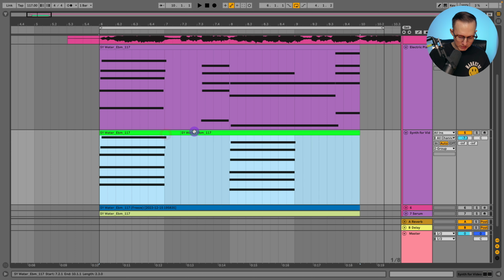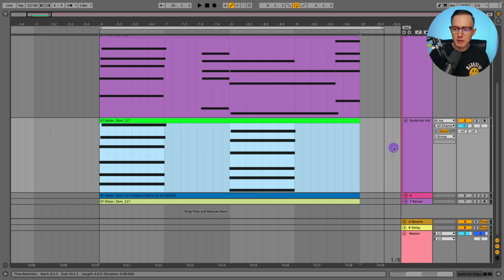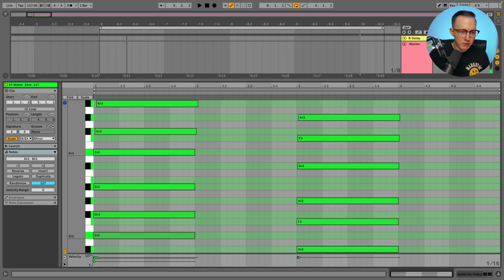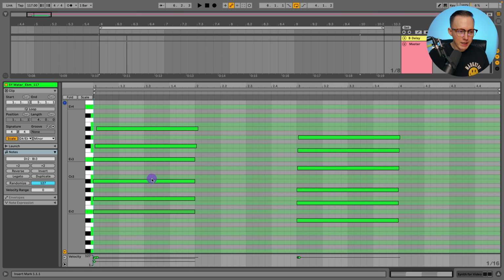I don't know the exact chords. I wish I had the ability to figure out the exact notes of the chords and the voicing. I'm not a keyboard player, not a piano player, so it's a bit harder for me to know the exact voicings. Let's just go ahead and go into this first one, the one that has a nice pitch bend up. I'll show you the chords that I came up with.